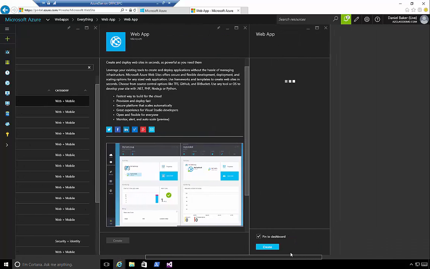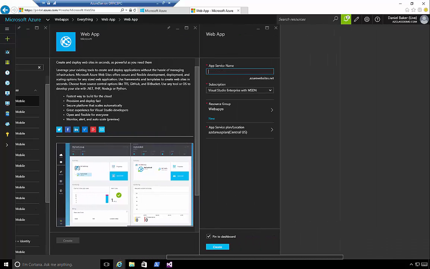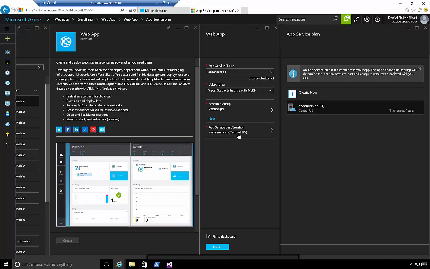If we move that across, this one's going to be AZ Europe. And again, we're going to use Visual Studio, in the right resource group this time, web apps, that's fine. So let's go ahead and create a new app service plan. I'm going to say new.